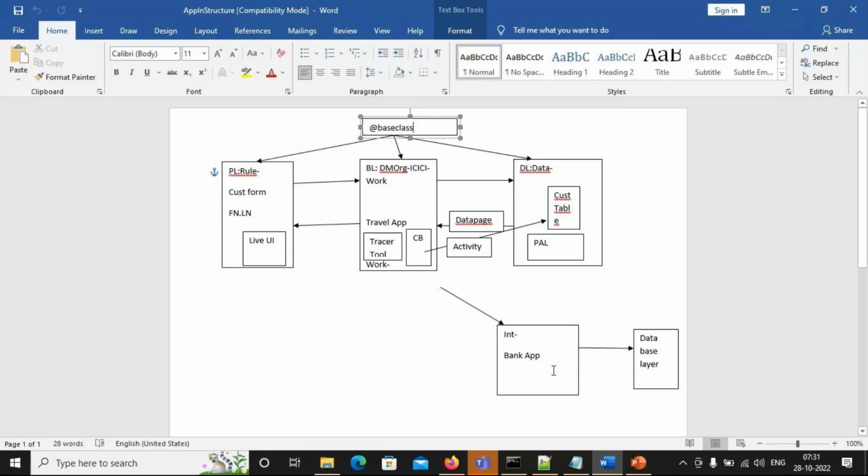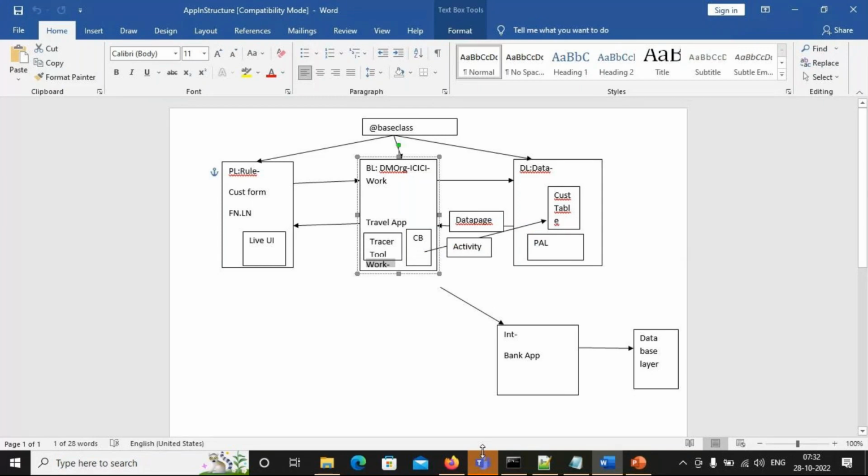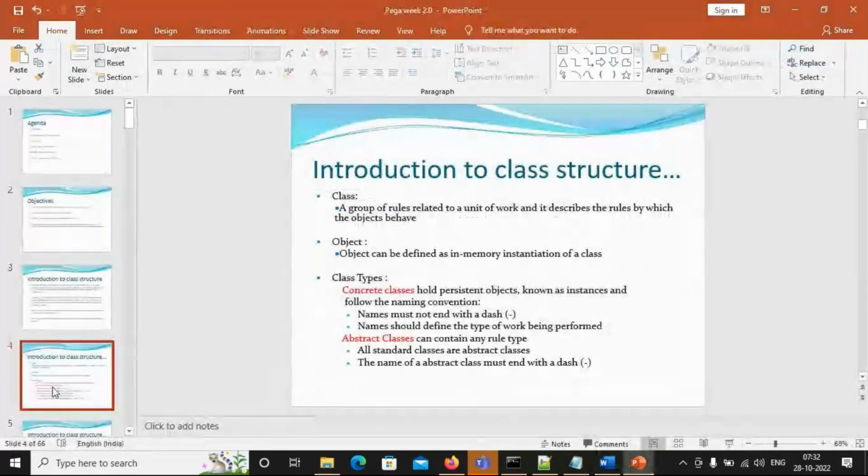So, direct inheritance is simple. I can give one example: your family hierarchy. Pattern inheritance is nothing but a relative hierarchy. Now I can tell you that your Work- class is directly inherited from @baseclass.